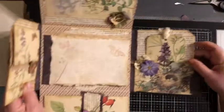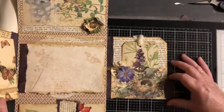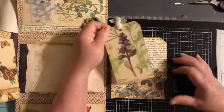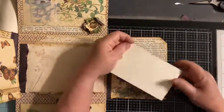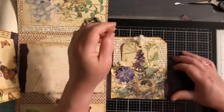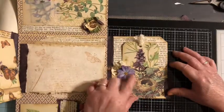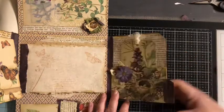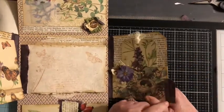And then when you go to the right, you've got another pocket with another tag made from book page. And it's got journaling space on the back. And just another little cluster with paper flowers and different materials that I'm using. And you'll notice that I left the tab.